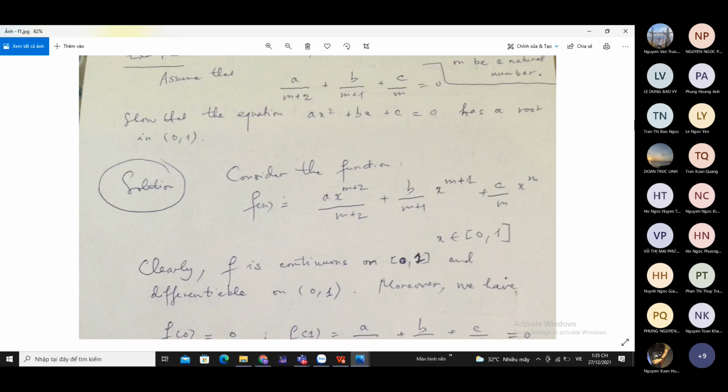Why do we consider this function? Now I explain. What is the function F? Clearly, F here is just a polynomial. Keep in mind that m here is a natural number. Okay? And by the way, the above function G, I mean ax cubed over 3 plus bx squared over 2 plus c, makes the condition G of 0 equal G of 1. How? When m equals 1, right? Okay.